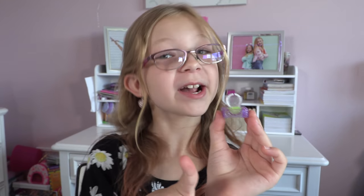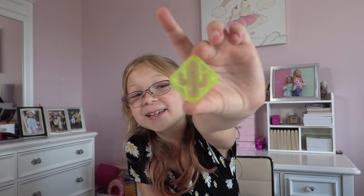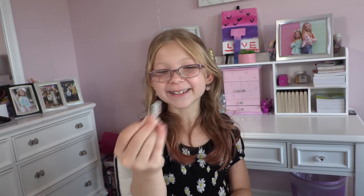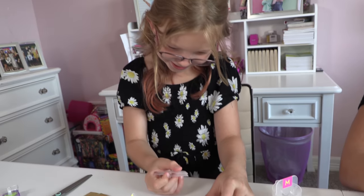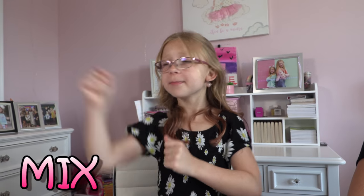So my ring is done and now it's time for the hair clip. I'm doing a cute little cactus mold and I'm adding a cute little love sticker. Isn't it so adorable? And of course I'm adding glitter because I love glitter. Let's add it in — a little love sign, so cute. I'm so excited because we just have to mix, mold, and wear. I'm making a little candy and it's going to be multicolored.